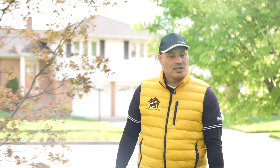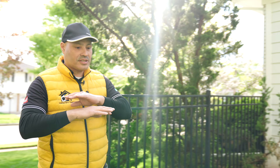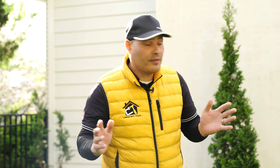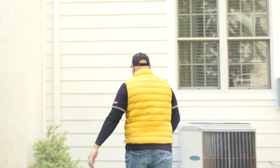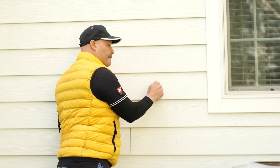Let me tell you what I did to this house. This house had original cedar shake siding — it was coming off the house, it was buckling, it was curling, the paint was chipping off. We spoke to the client and he said he wanted something that's going to last for at least the next 15 to 30 years. So we introduced him to James Hardie siding. This is James Hardie fiber cement siding — it's durable, and he doesn't have to worry about carpenter ants, carpenter bees, or termites. That's why he decided on something better than real cedar.